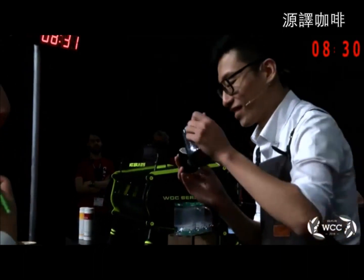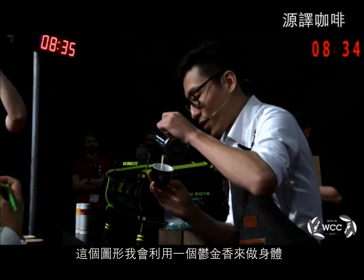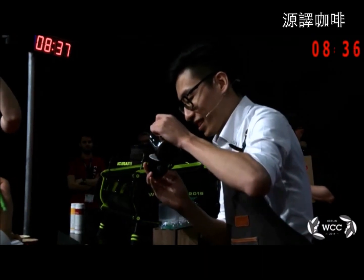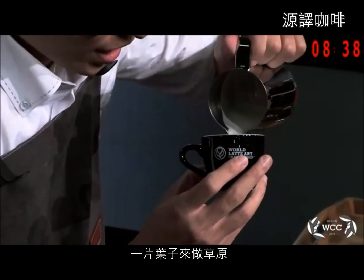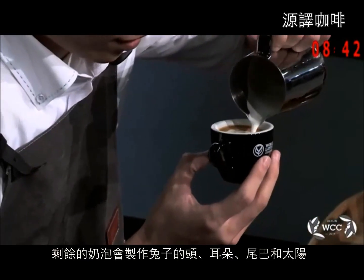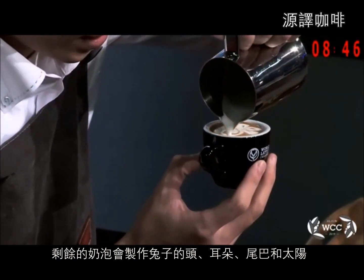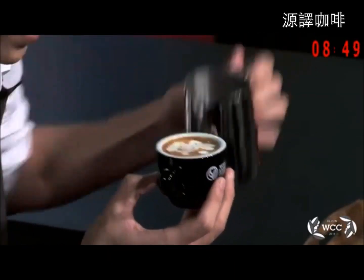For this pattern, I make a tulip as the rabbit's body. And one rosetta for the grassland. With the remaining dry foam, I make the rabbit's head, ear, tail, and the sun in the sky. Please enjoy.